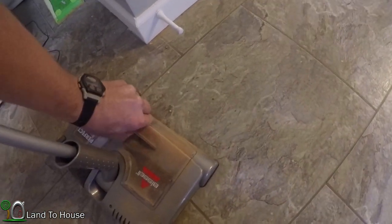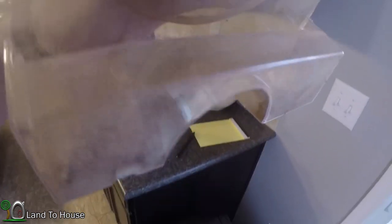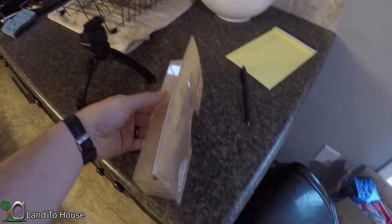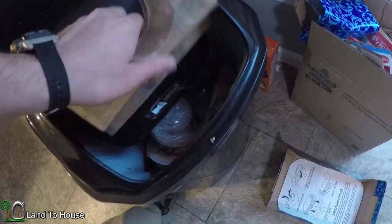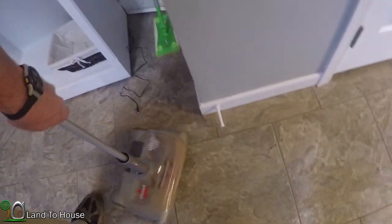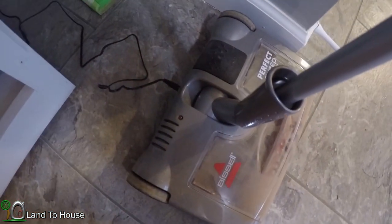Let's see how we did. This is what Ashley's talking about when she says I am not a very clean person — that's just one quick pass around the house. I can see this thing is going to be pretty handy. When you're done with it, you just plug it back in here and it charges.